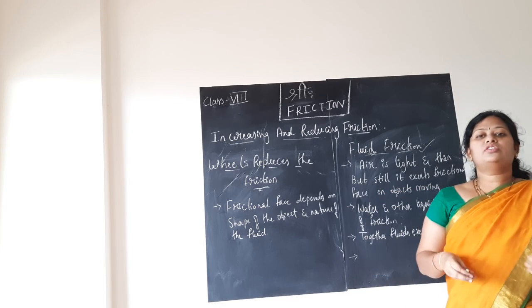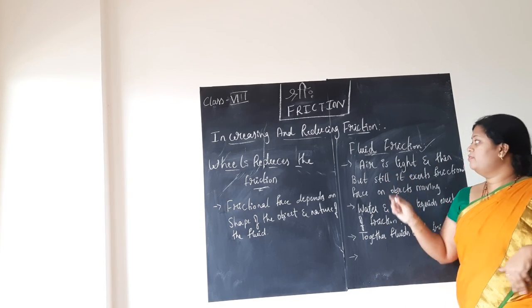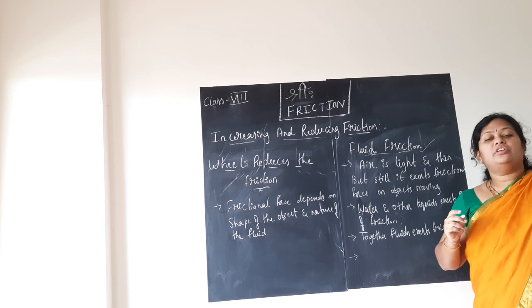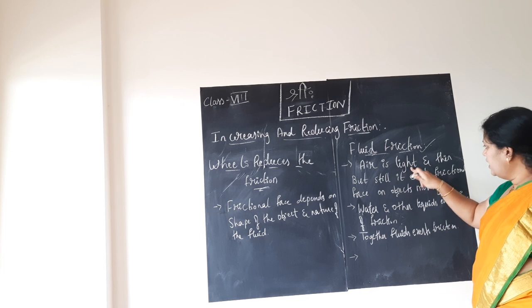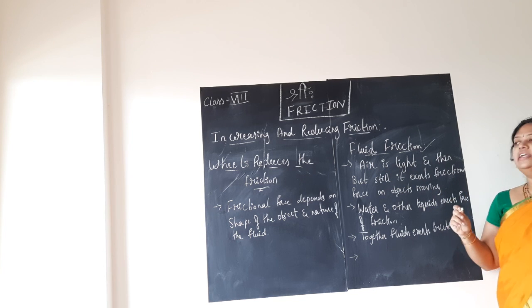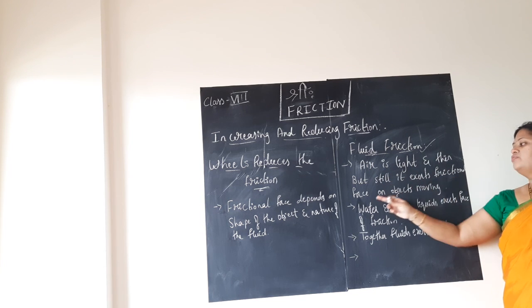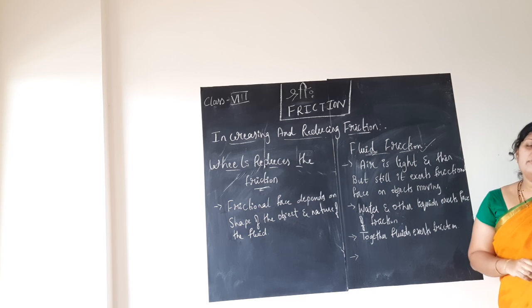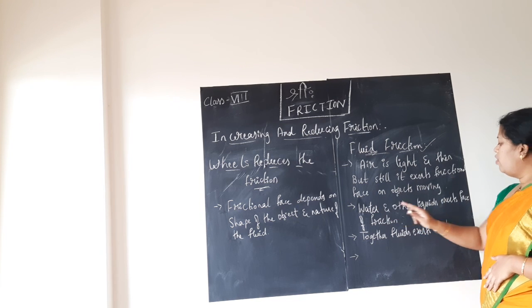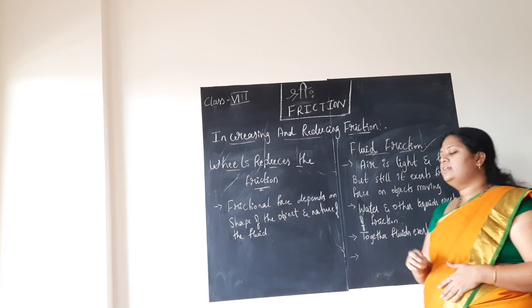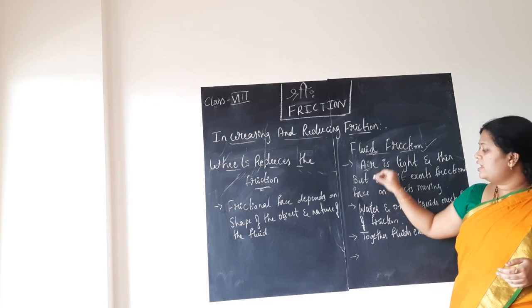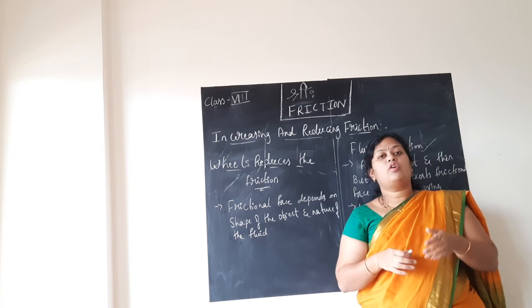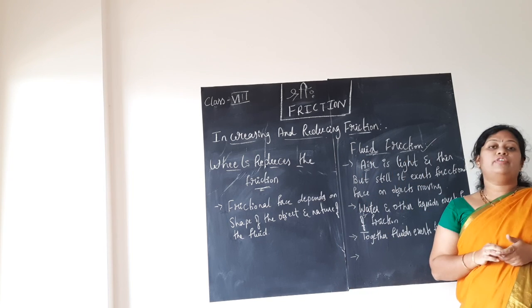So, the fluid also applies friction upon the objects which are moving. Air is light and thin, but still it exerts a frictional force on the objects moving. Similarly, water and other liquids also exert the force of friction. So the mixture of air and water together is called the fluid.